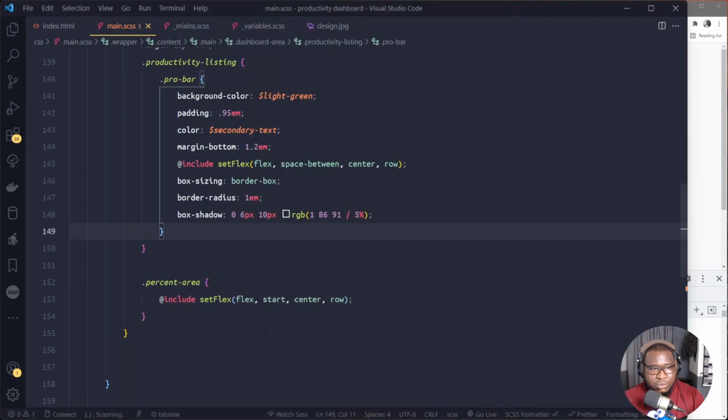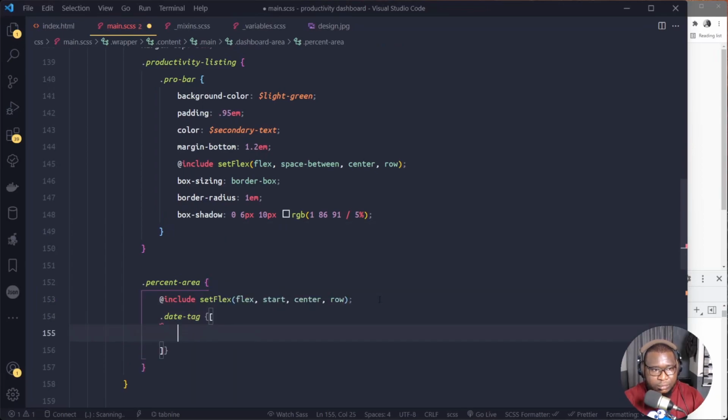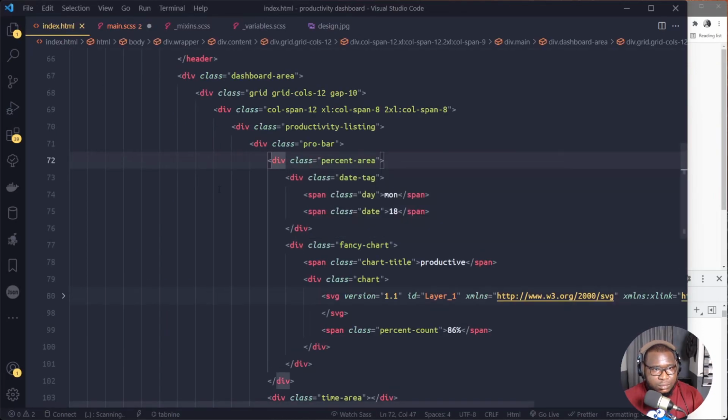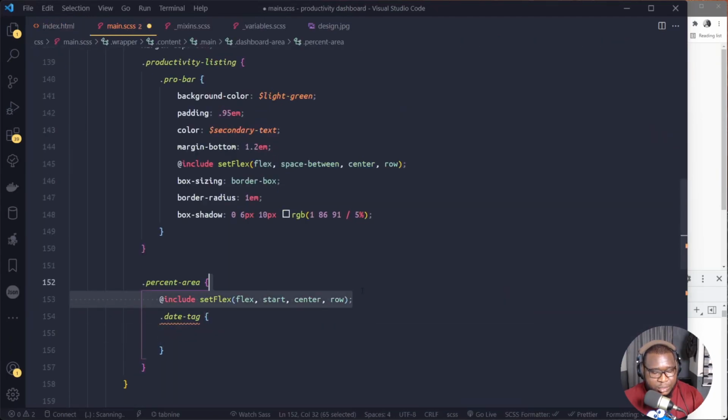Then we will do the same thing again for inside date tag. We'll do it for percent area, so we'll do the same thing inside date tag. So copy and paste down flex.